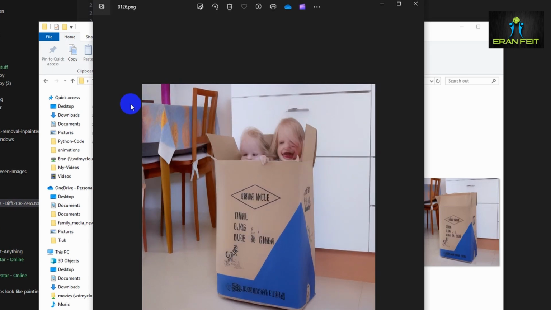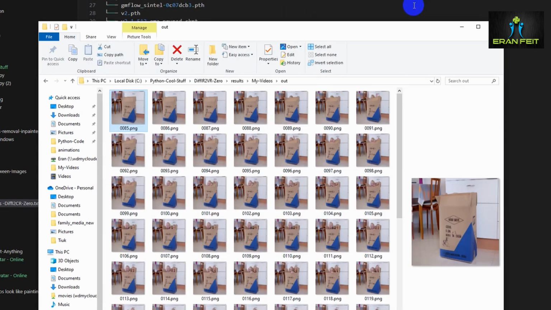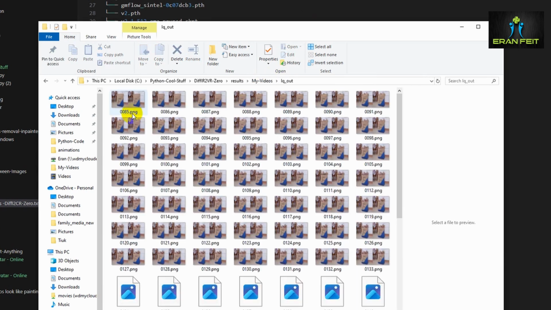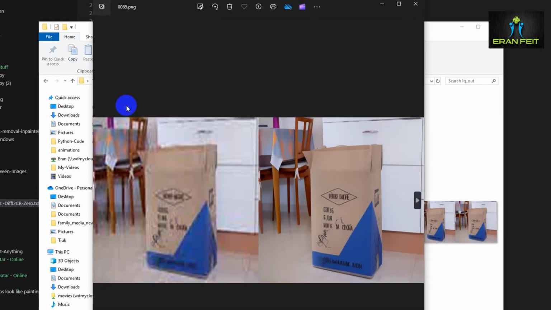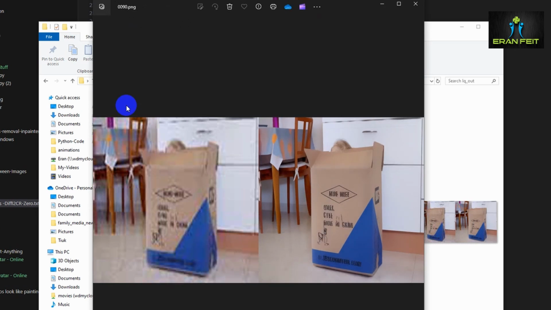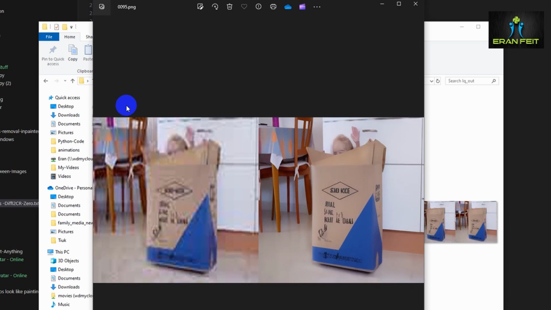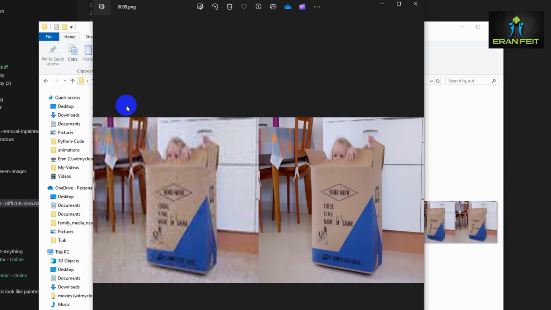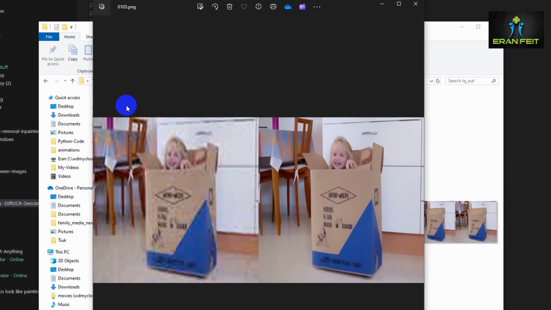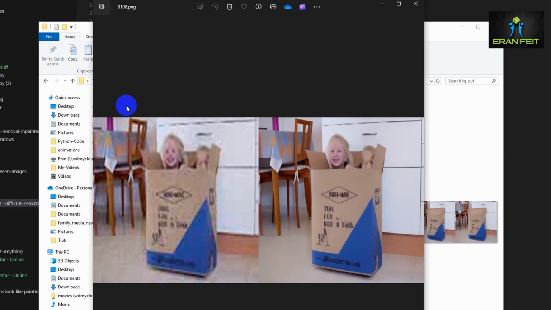And let's go to the second folder, and you will understand what is the target of this folder named LQ out. This folder demonstrates on the left side the original video, which is a very low resolution, and on the right side the result. And once again, let's jump between the frames, and now as you can see, the box and the table and the chair and the map and the floor, everything looks great, but the faces, it didn't manage to generate great faces or faces that are similar to my kids.